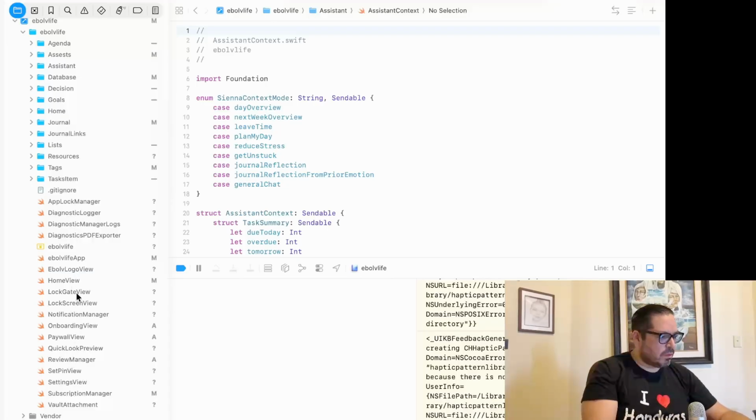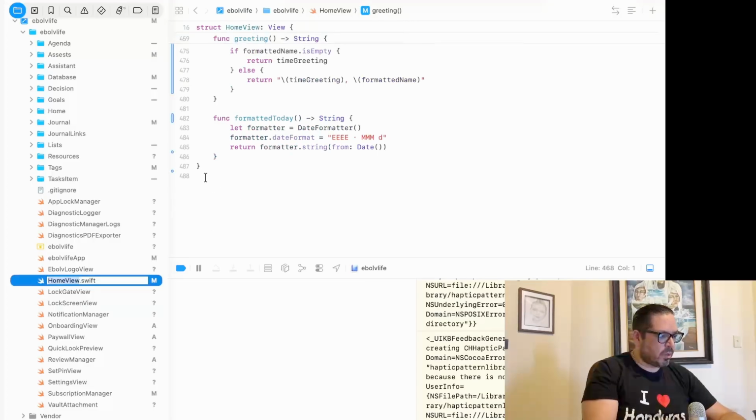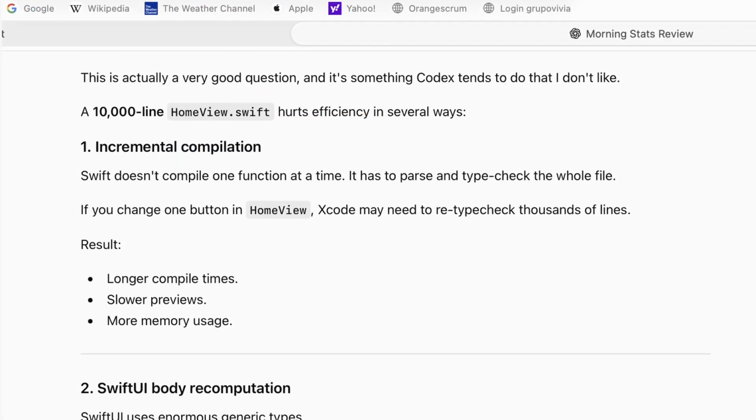Codex doesn't do this. Codex has the bad habit of putting code in one single file, and sometimes it will create other files. But it was using home view, and right now it's 400 lines. It went up to about 10,000 lines of code.